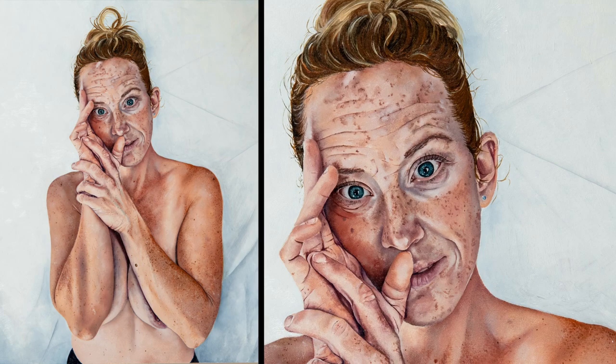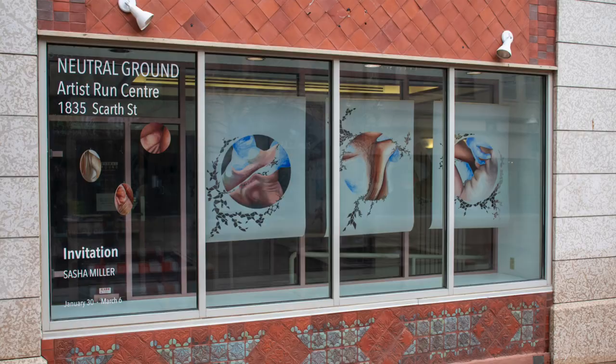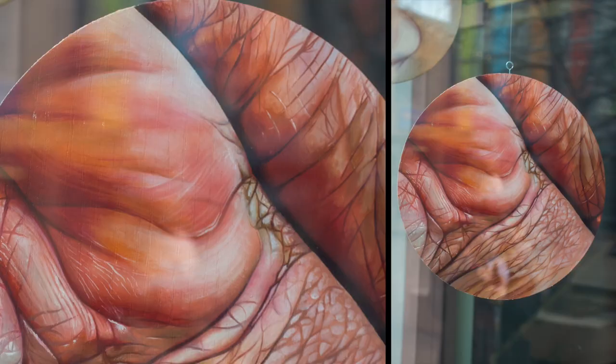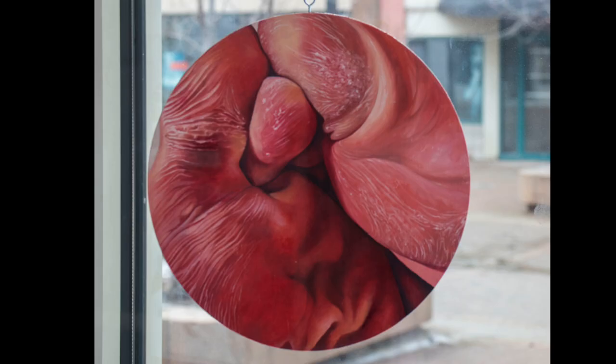It's like the first thing I notice about people too — I just zone into little things. I feel like I drive my friends and family crazy because I'm always like, 'Oh my gosh, can I paint that? I want to paint your hands, I want to paint your shoulder.' It's always little things that people don't really look at, or that they try to conceal on purpose. I like bringing that into the light. It's always changing — it goes from hyper realism to a combination. I've always liked to combine hyper realism and abstraction in different ways. Sometimes the abstraction is in the base layer, and just that super close-up look to it abstracts what the actual subject matter is.